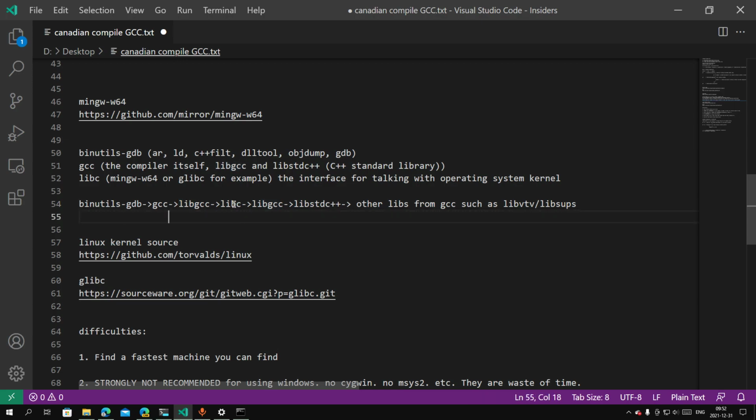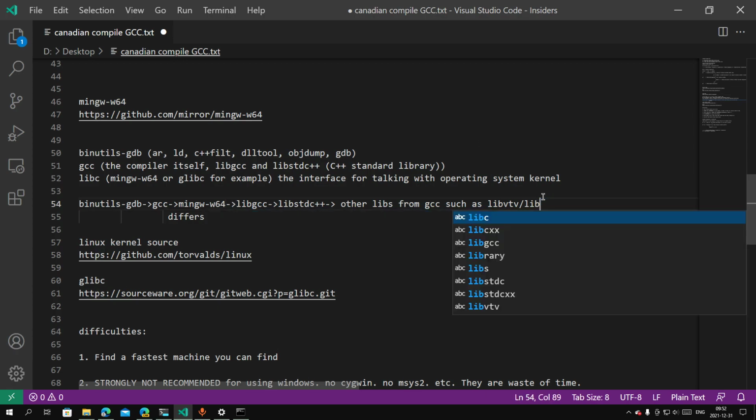MinGW is very simple; the trivial things are a lot. You just build MinGW, then you build libgcc, build libc, and build other libs like sanitizer, libvtv, whatever, and the C++ standard library. So this is the entire process.